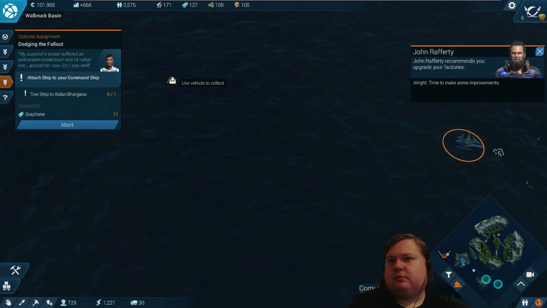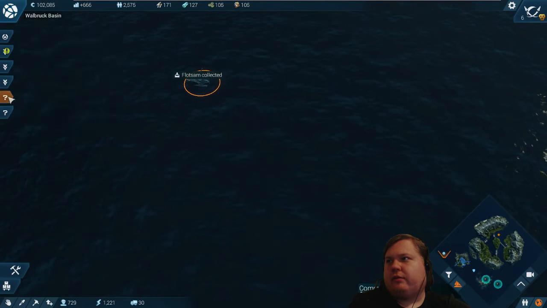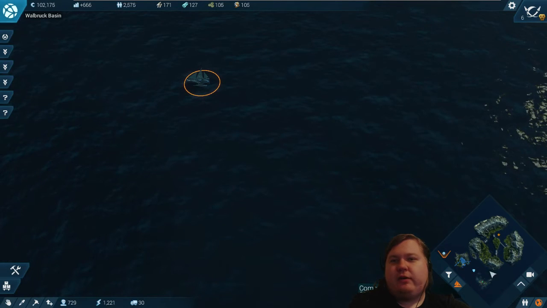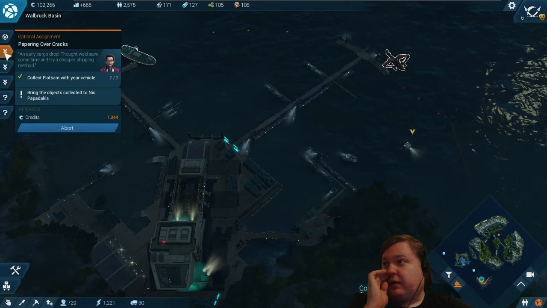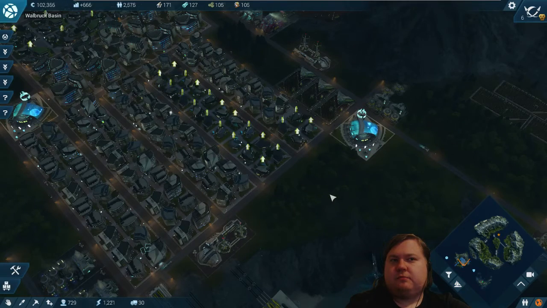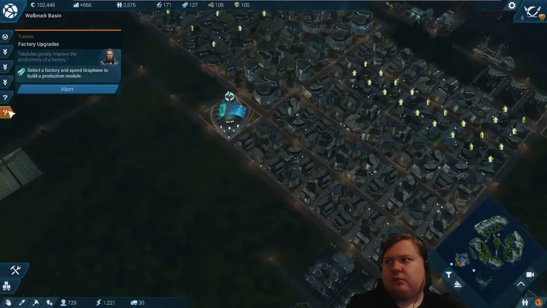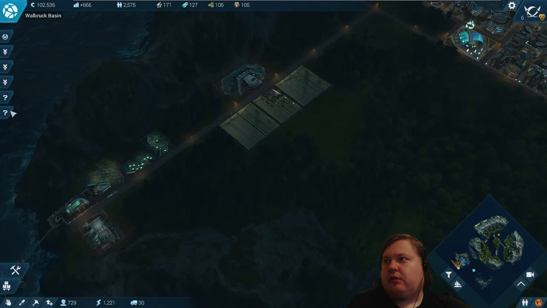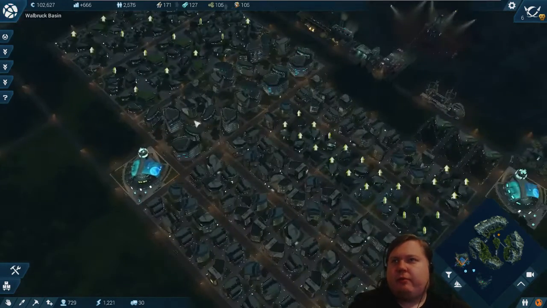All right. Time to make some improvements. Select a factory. What? And spend crafting to build up. Didn't I do that already? Where am I delivering this? There. I think we did that already. This tutorial for production modules. I think I plopped down like a billion of them already. Go away. We know what to do. Multiple sectors. Let's get that done in a second. I'm gonna upgrade a bit more of the housing for money.